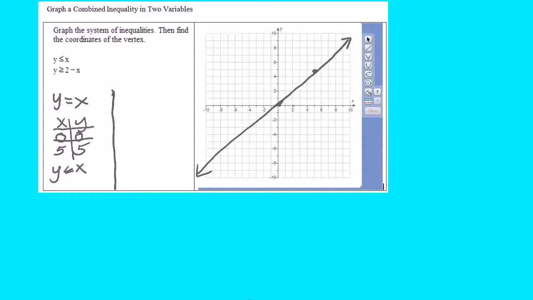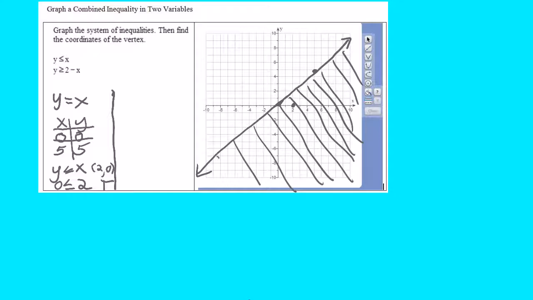How about the point 2, 0? I'll let that be my test point. All right, the point 2, 0. Now I'll substitute 0 for y and 2 for x. And is it true that 0 is less than 2? Absolutely. I get a true, which means I shade in the true direction. When you have inequalities like this, you shade.